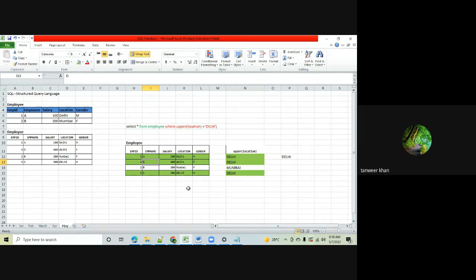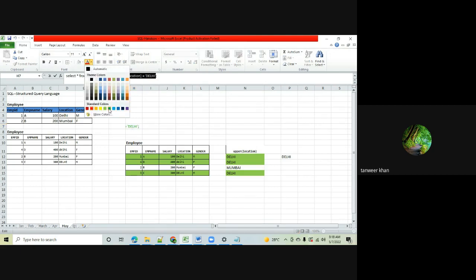Anyone who wants me to repeat this? Is this clear? Yes or no? Yes, clear. So guys, don't mug up the things, like if upper means I have to write upper and that's all. No. Try to understand how the SQL engine is processing it. So this upper task is over. Now let me highlight this in green color because this is over.